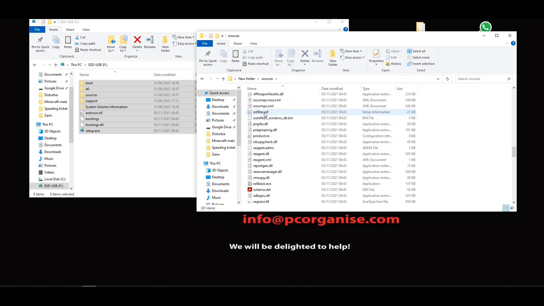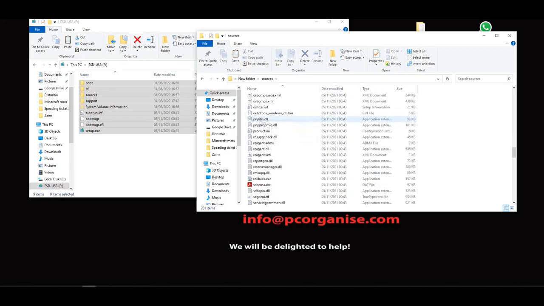Now that all the files are copied there, go to the folder sources, and then we're going to be looking for a specific file. It's going to be somewhere here.